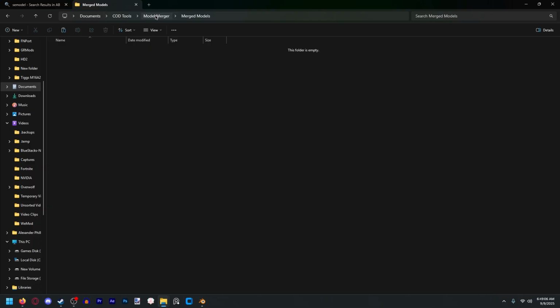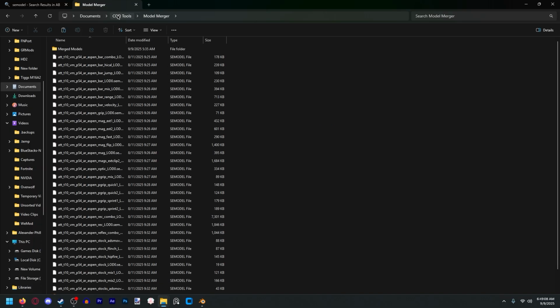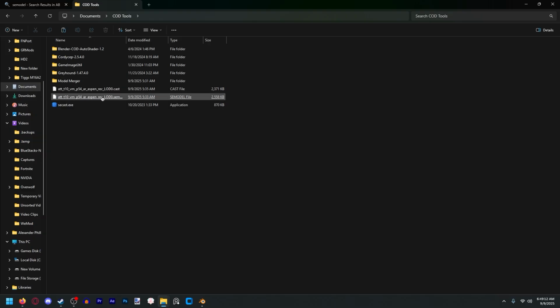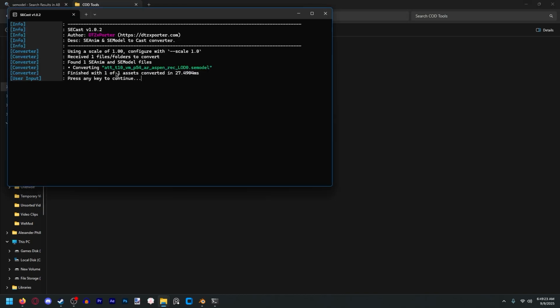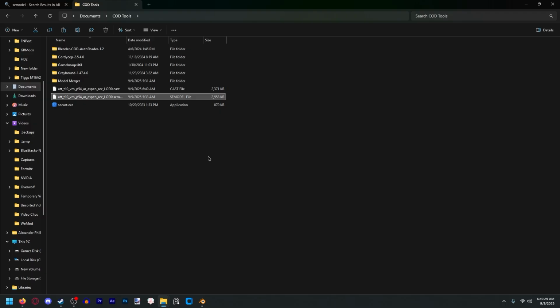We'll go into the merged models folder, where I've already dragged it out and put it here. Then you drag the SE model onto SE Cast, which converts them all from SE model to Cast. The cast folder is usually right there.